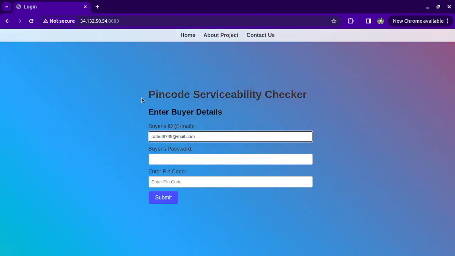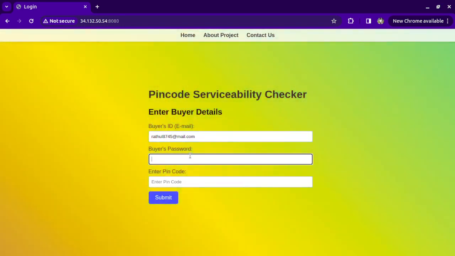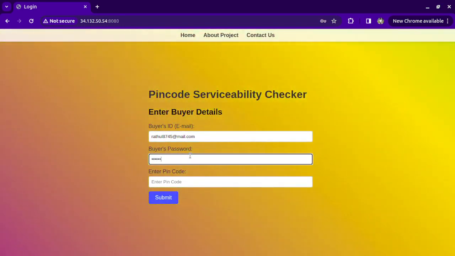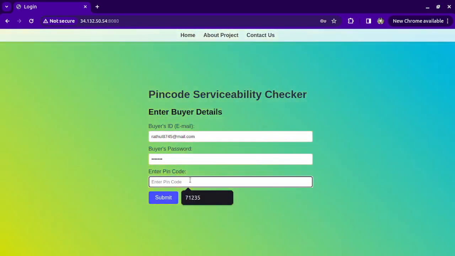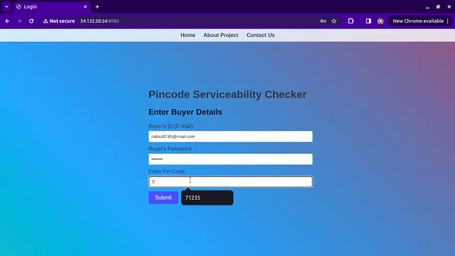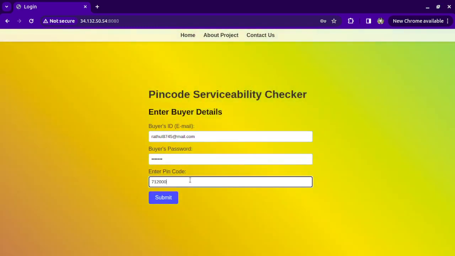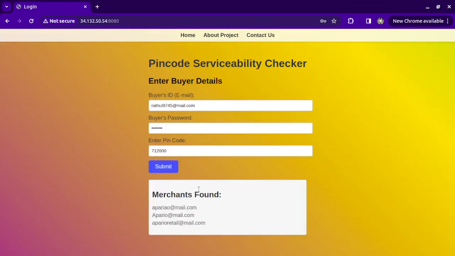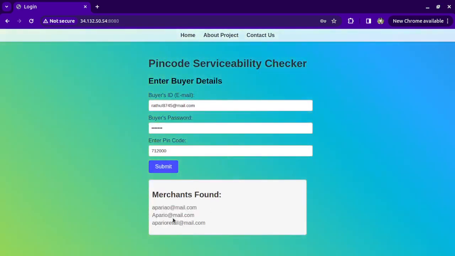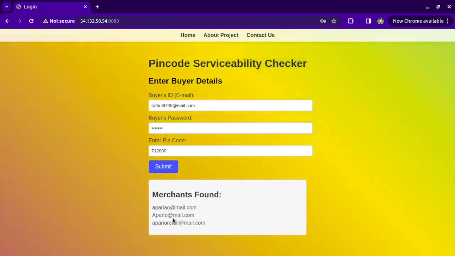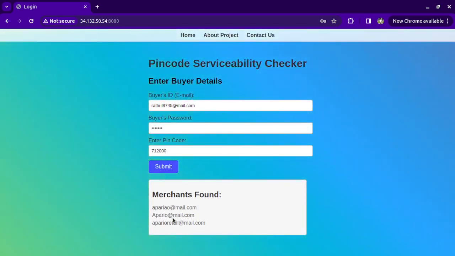So after providing an email id, then a random password, and then the query pin code, for example I want to query for 71200, and then after submitting, you are actually getting three different names because it was already tested by us with a similar type of pin code. That's why you are getting the names here.